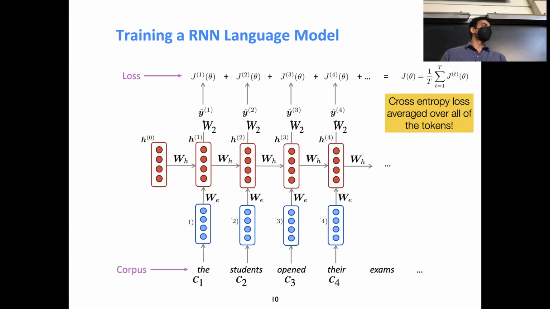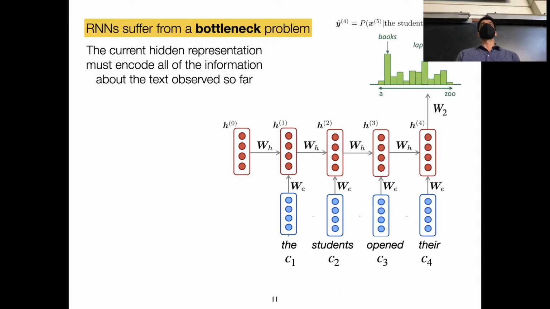Is there another question? A very quick one? What is J? What does J stand for? Oh, yeah, so these slides use a different notation than the last class. You can think of J as equivalent to L from before, it's just the token level loss. All right, let's move on.